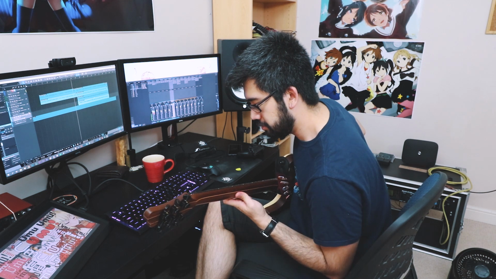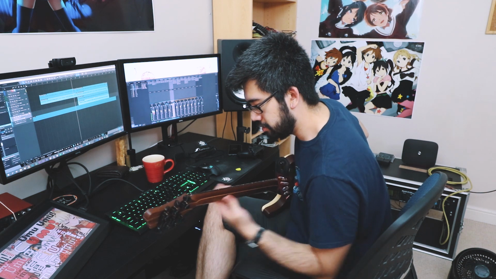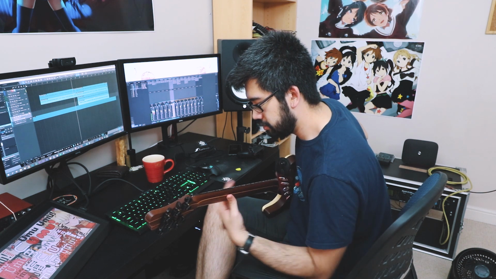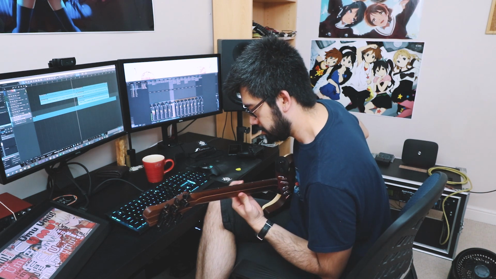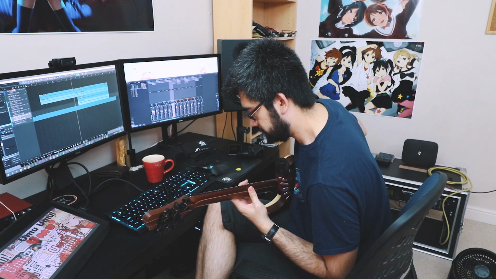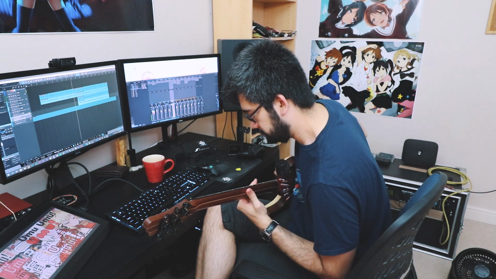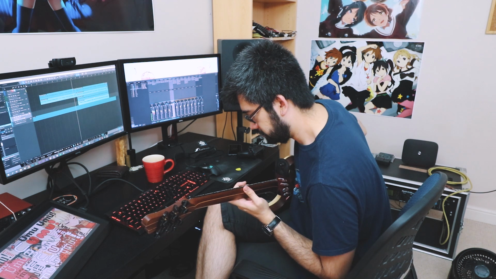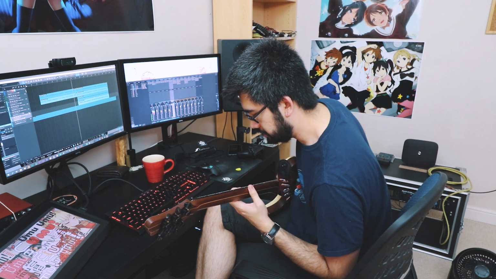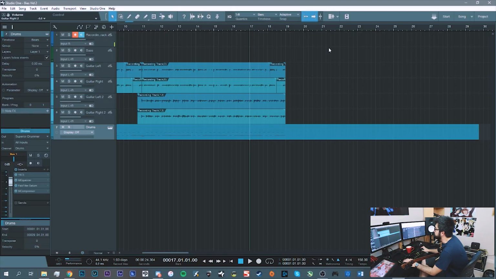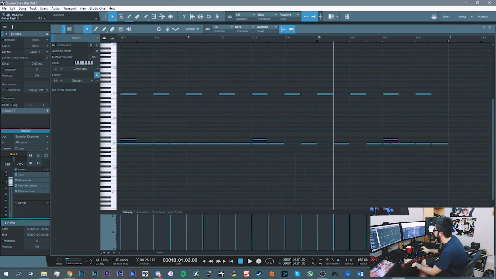Then I'd just sit here with my guitar and think, I usually like these kind of progressions for a chorus. Something like that would work. Maybe not that chord. Yeah, let's keep it simple. Cool, I have no idea what I'm going to play here, but let's just program some drums.